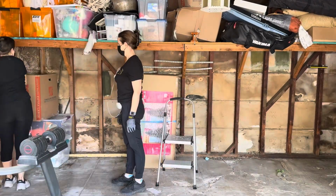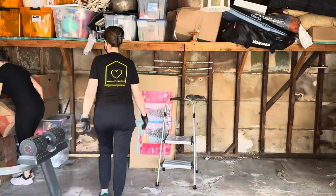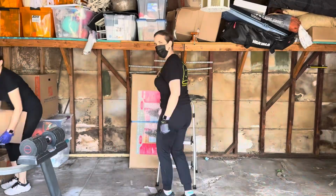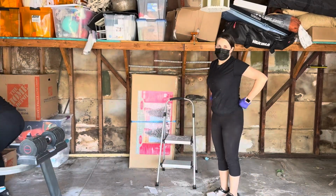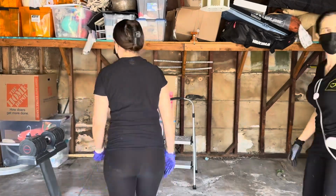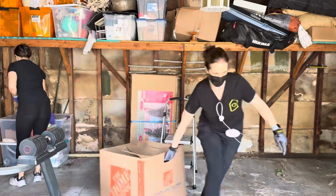I am wearing my breast pump as I am organizing. I said to myself I would never do that again, but here I am. I just get so hyper-focused on the job sometimes that I can't sit still and stop. And I don't recommend doing that while you attempt to organize, though. Please take a break and pump if you have to do that and then get back to work.